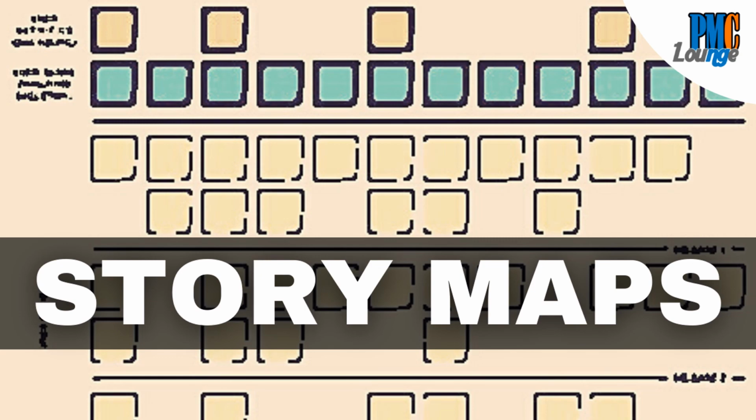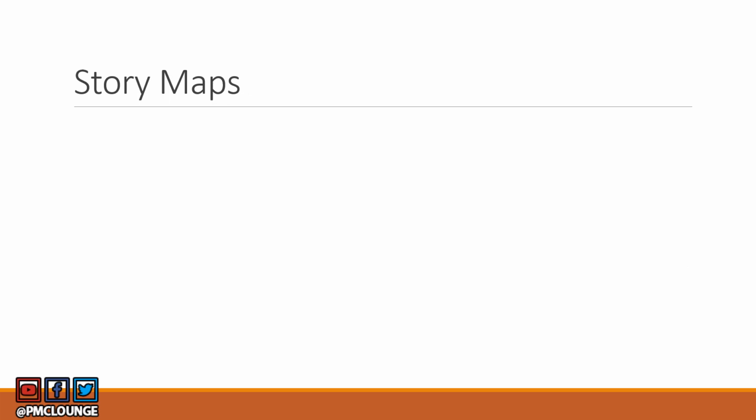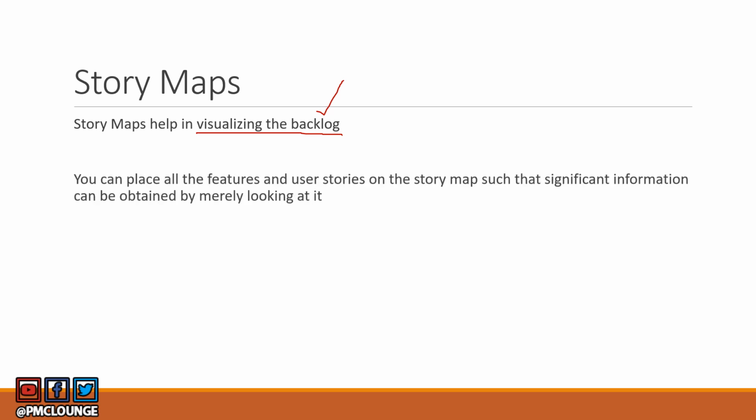All right, let's get started. So story maps basically help you visualize the backlog. Now, if you're wondering what is a backlog, that's where the second link in the description is going to help you out, because that is the entire playlist. We have videos around backlog as well. But how do you visualize the backlog? That's where story maps come into the picture.